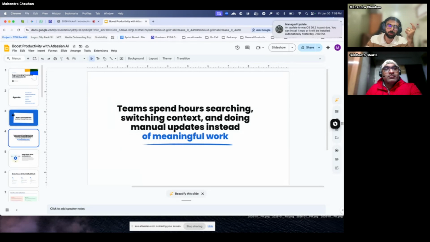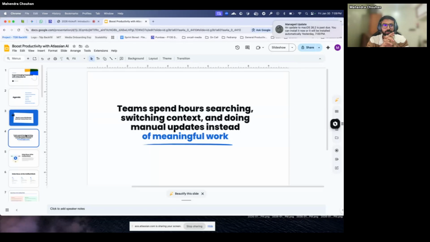The problem that comes with that is we spend a lot of time searching for information across these tools, right? That could be searching for the right ticket in Jira, it could be searching for the right Confluence document, whatever is required for your work, right? And also keeping these tools in sync, right? So updating your ticket, commenting on it, the same goes for Confluence or any other technologies, right?